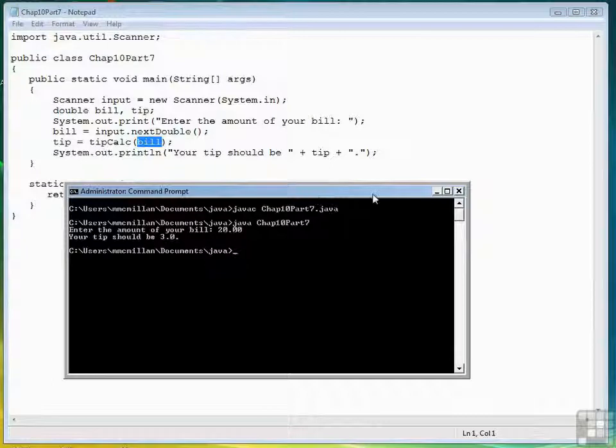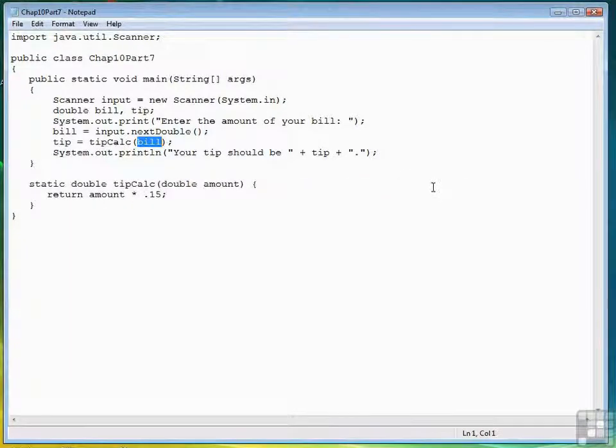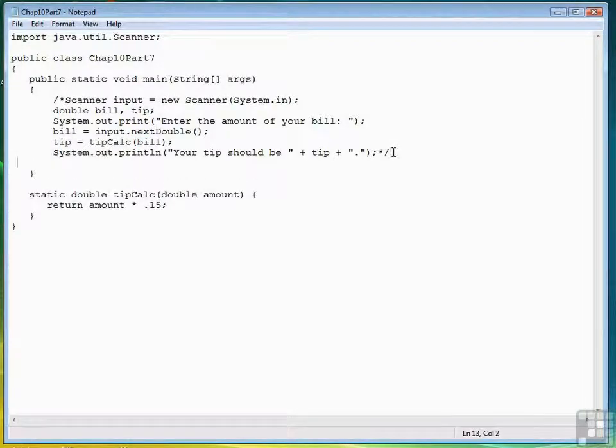So there's one example. Now let's write another method that computes the discount of an item that we're going to purchase. The arguments to the function will be the amount of the item and the discount. Let me comment out this other code first. So for example, we might write discount 25, and that will tell us what the amount of a 5% discount on $20 will be, what the new amount will be.